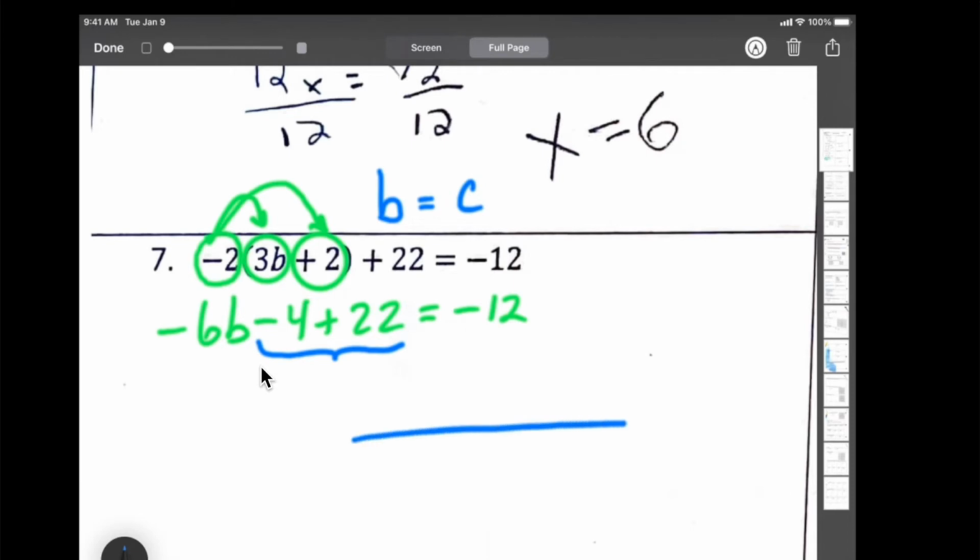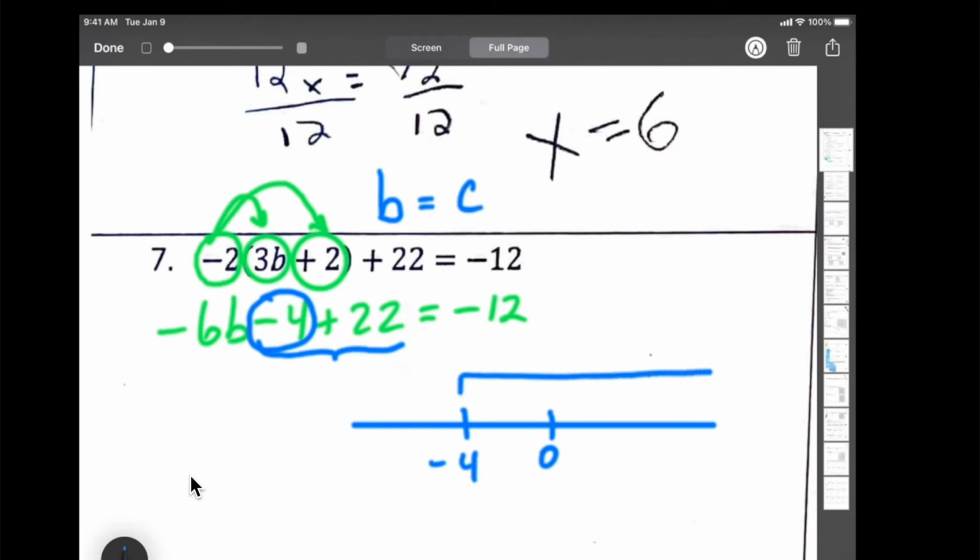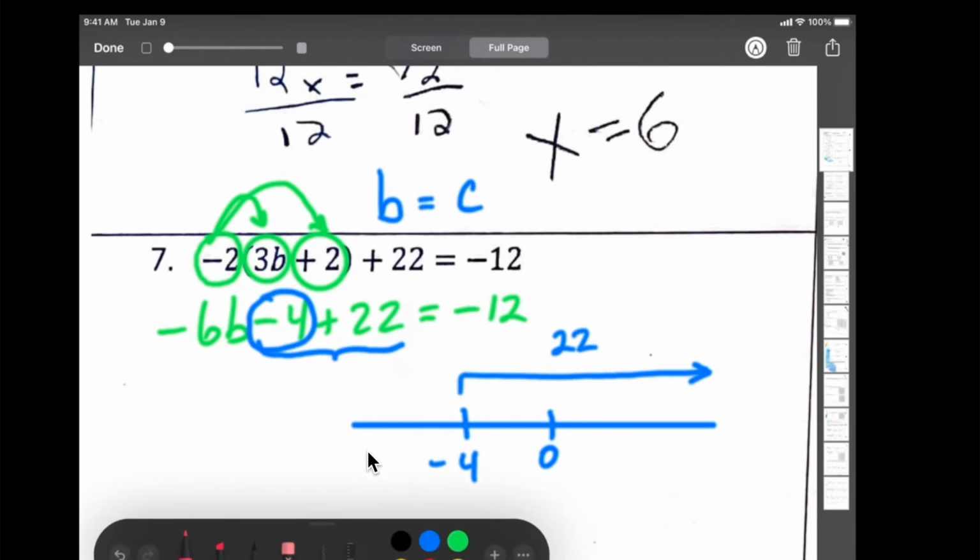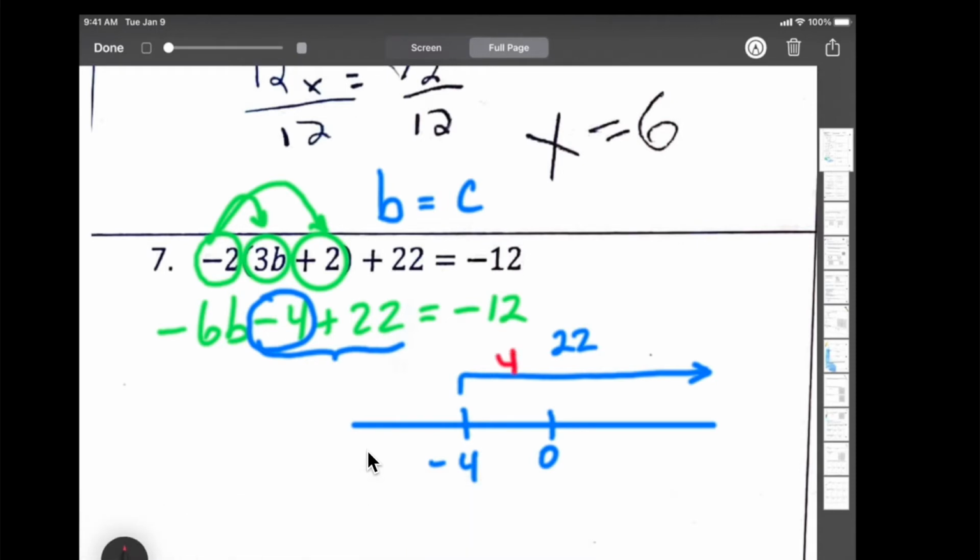So let's do it. Here's our number line. There's our 0 to get oriented. We're going to start at -4. This plus sign means we're going to go to the right 22 units. Okay, so the entire length of that blue line is 22. We're going to use up 4 to get back to 0 right there. That means there's 18 left in the positive zone. So we're going to end up at positive 18.